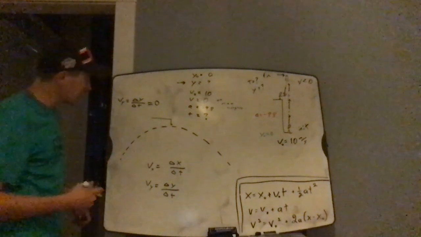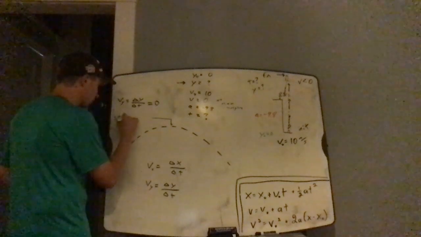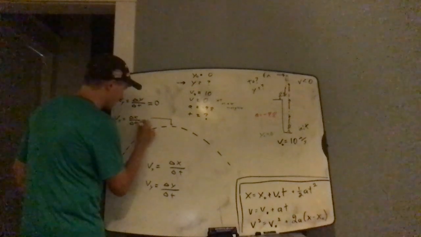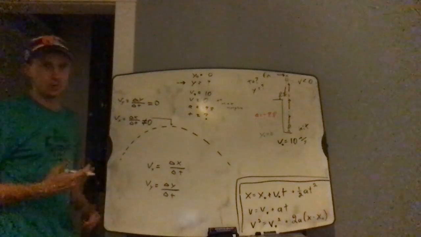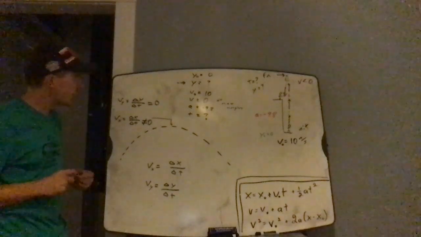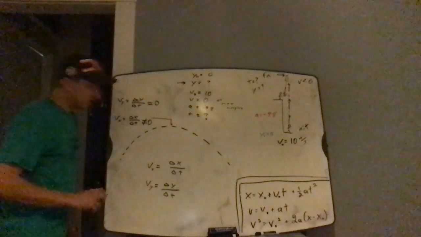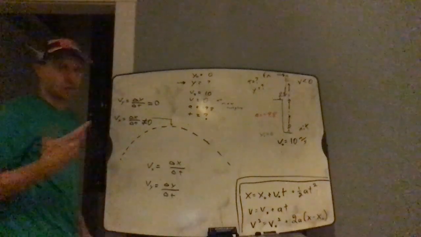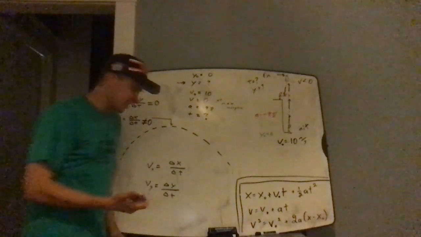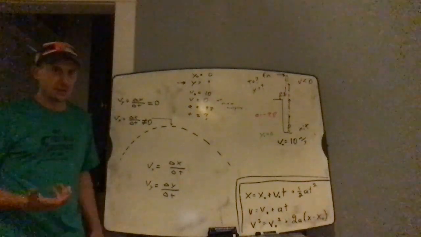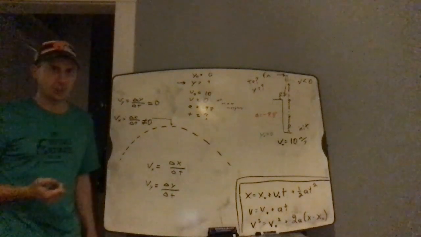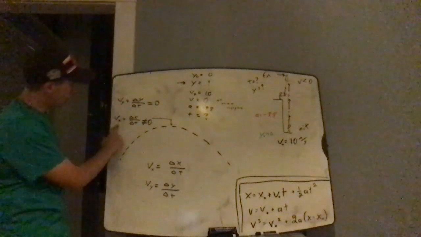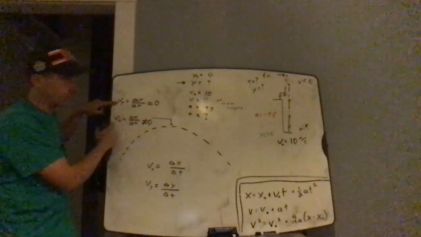But at the same time, Vx, which is delta x over delta t, in this case is not going to be 0. It will be some number, something non-zero. So it is wrong to say that at the high point of motion, the velocity is 0. It is correct to say at the high point of motion, the velocity in the vertical direction is 0. It is very explicitly shown in this case when we have a horizontal and a vertical part of the velocity.